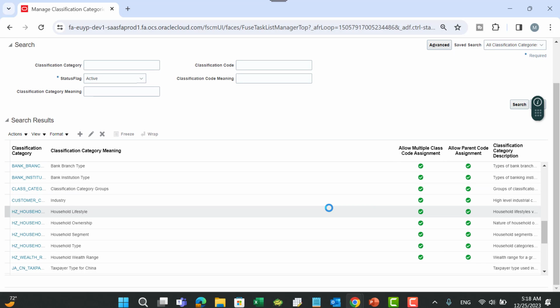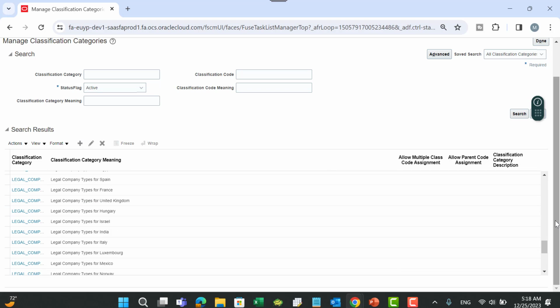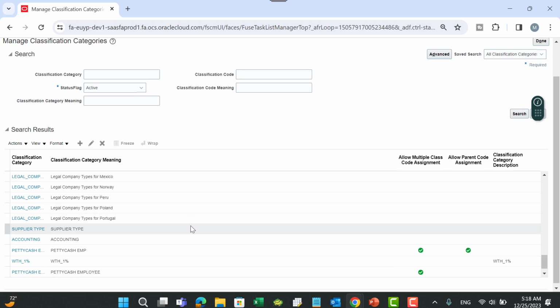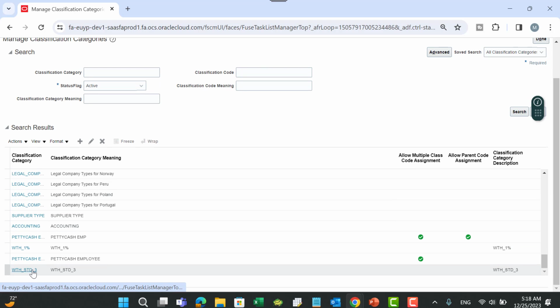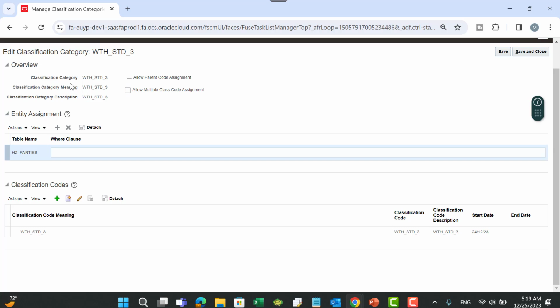I defined one as withholding standard 3. I can edit. Here, what is the classification category name? The meaning, the same, the descriptions.